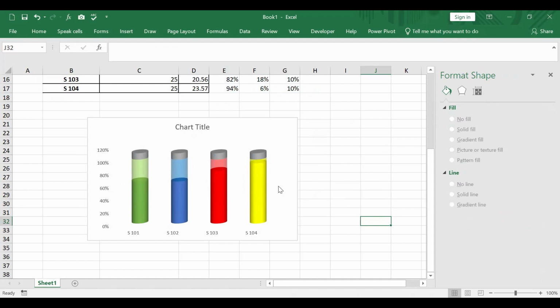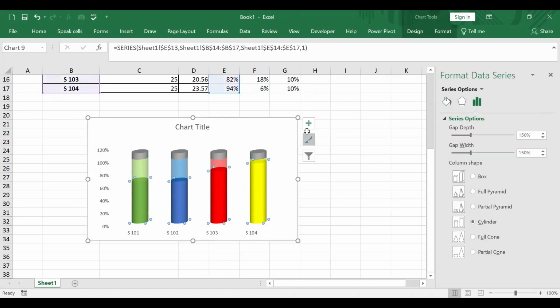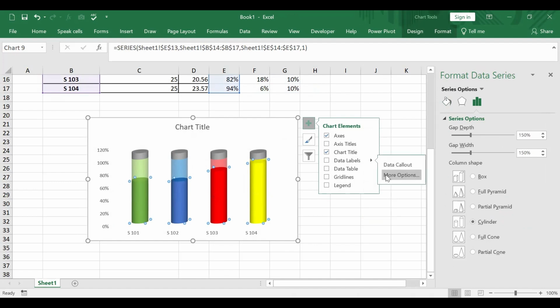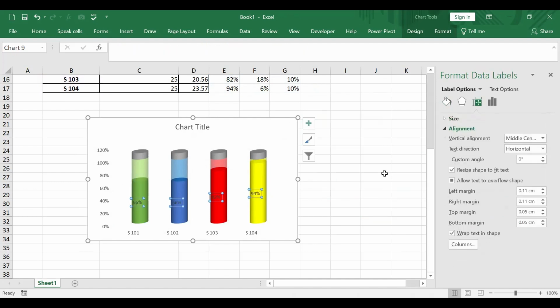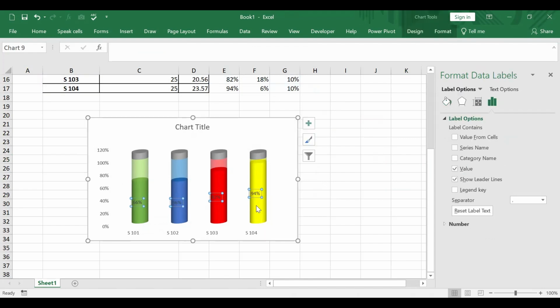Now we have to put the labels. Add data labels, but not for all. Here it will be included for all of them. No, I do not want data labels for all, only for this one. So only the bottom part, data label I want. Data label in the middle, it can be horizontal, can be vertical also, no problem. So I have to put the settings. So 66, 86.